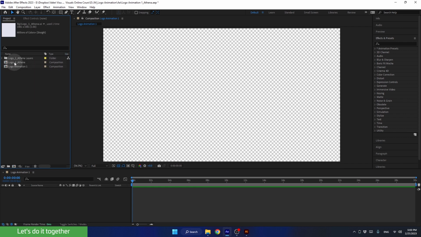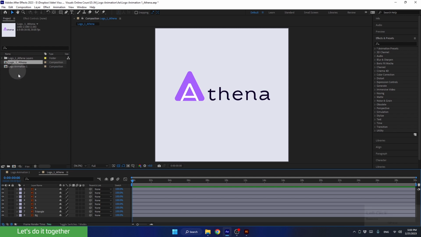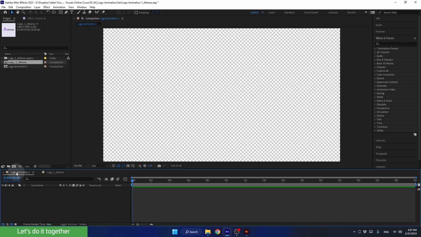Let's click on it twice to enter it. Here, we see the design of the logo again, just like before. But this time, if we select the triangle layer, we'll see that the boundaries of this layer are adjusted to the size of the object on this layer. The same goes for the letter A. It'll be way easier for us to animate these layers now when their size matches the object's size. Okay, now let's go back to our main composition from here, and continue our lesson on creating our first logo animation.